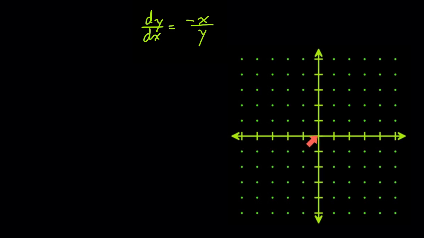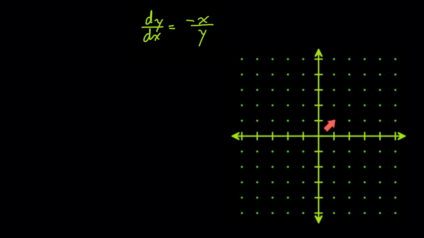All right, so let's pick a point. Well, at 0, 0, if you put 0, 0 in here, you get an indeterminate form, which is not possible to evaluate. So that means we do not put a little tangent line segment right here. At 1, 0, your y value is 0, which also is undefined. So everywhere on the x-axis for this one, the slope, or dy/dx, would be undefined. So we are not going to put anything on the x-axis. The reason for that is because your original graph might have a vertical asymptote, or a corner, or a cusp, or something, a discontinuity, something that causes that graph to not have a derivative at that particular point.